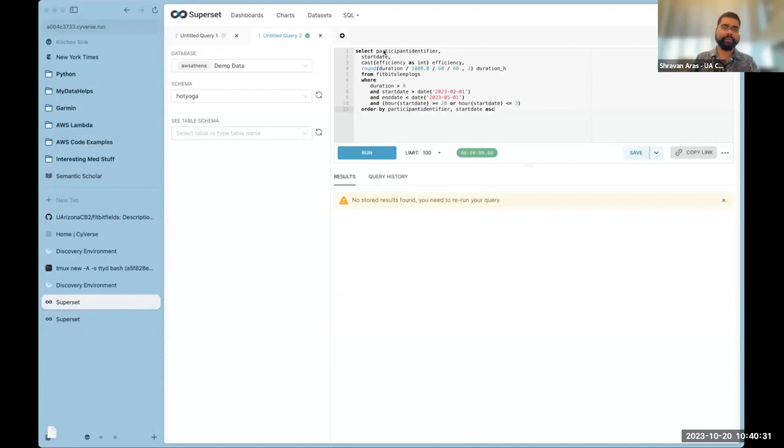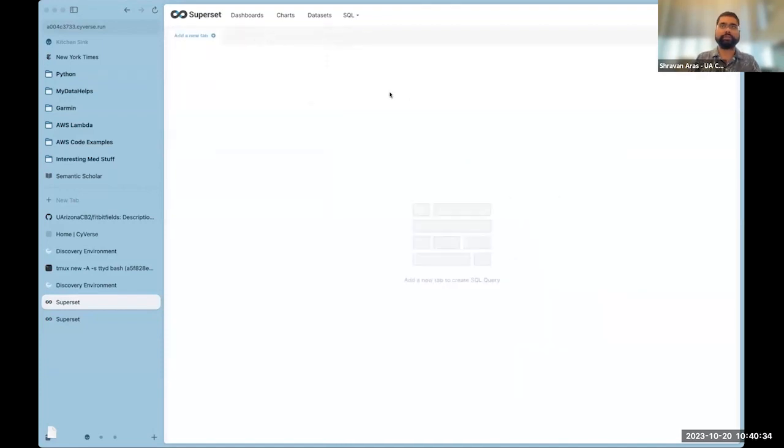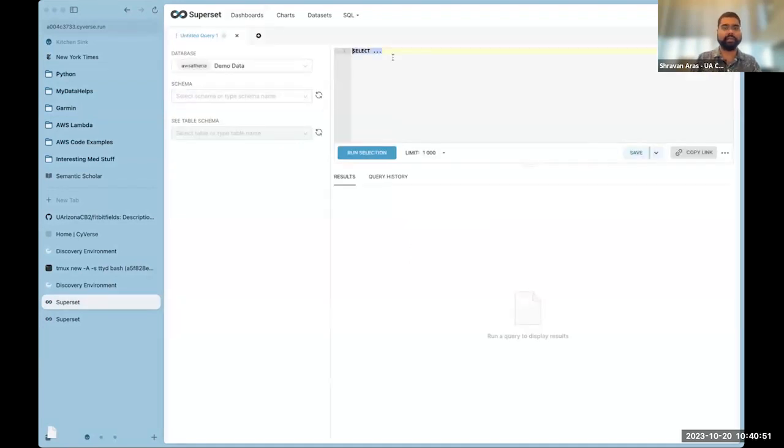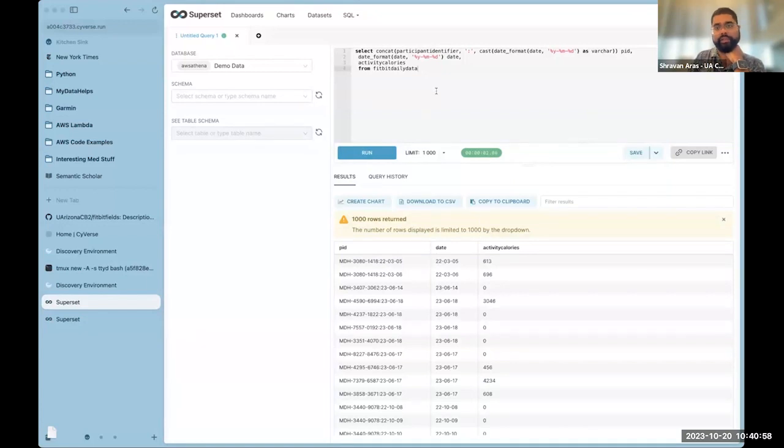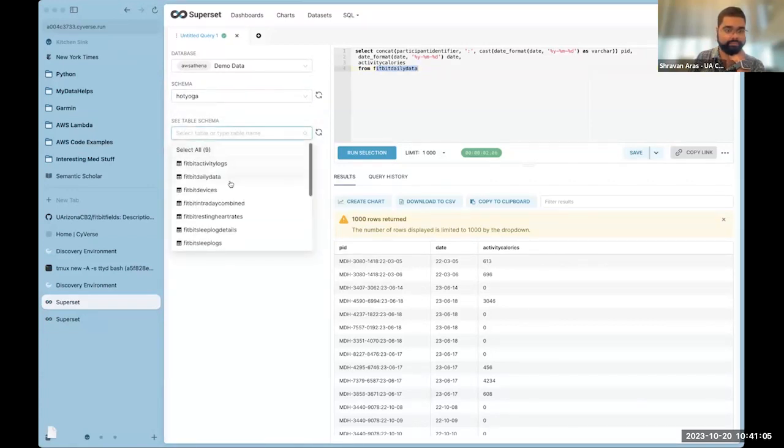All right, going to go ahead and close all of these up. And I'm going to start off with our next one, where we're looking at activity and sleep together. So let's start off by looking at just the activity. And I'm going to focus on active calories in this situation. So I'm going to go ahead and copy and paste a particular query. I'm going to run it. And what this query is doing is that it's looking at the Fitbit daily data table. You can look at that table right here.